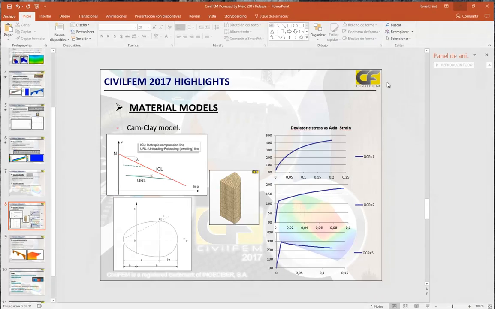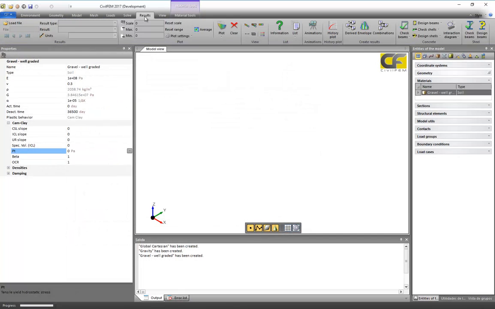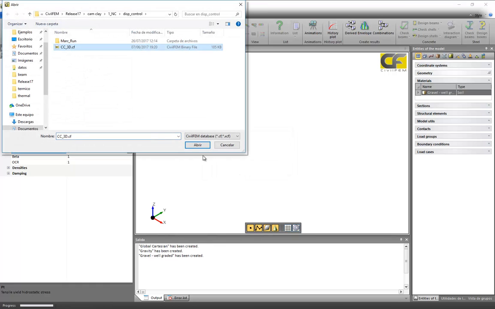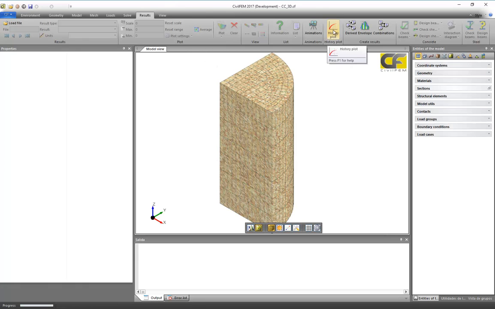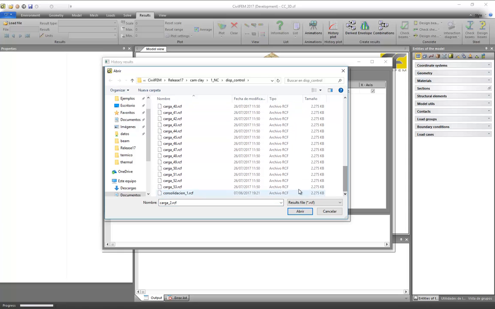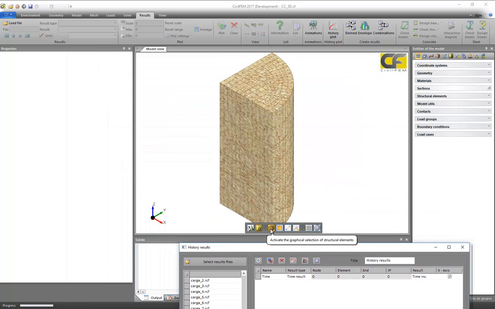If we open the model, we can see the results in the history plot, selecting results, plotting results in one of the elements, for example this one, 85.